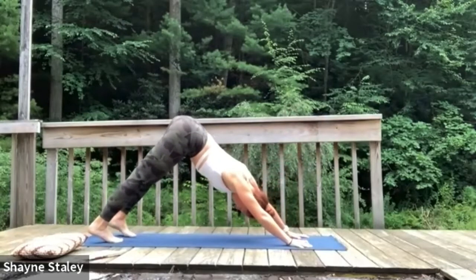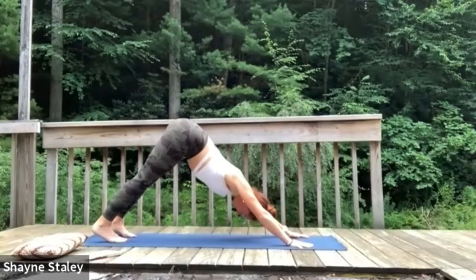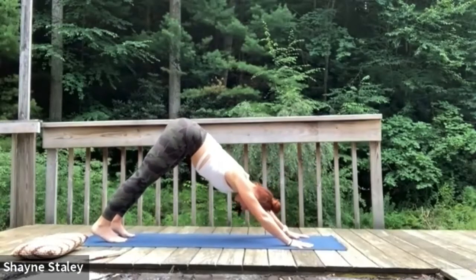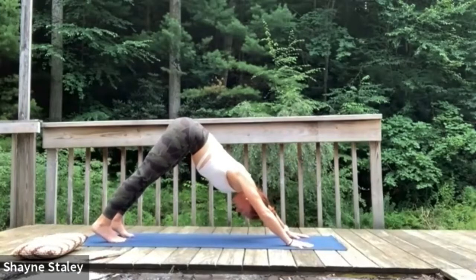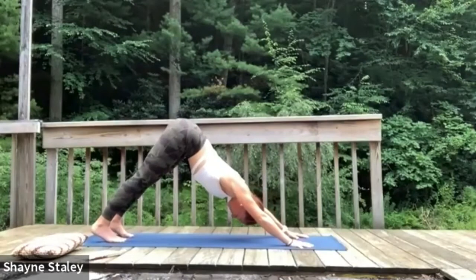Inhale. Exhale. Inhale. Exhale. Can you spin your outer upper arms down and roll them in towards each other? Create a little more space across your shoulders. And as you press your hands, lift your shoulder blades up your back, away from your ears.